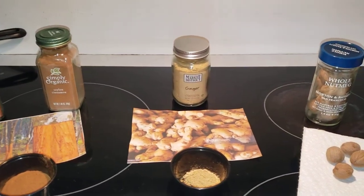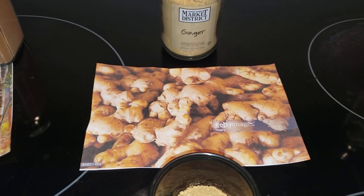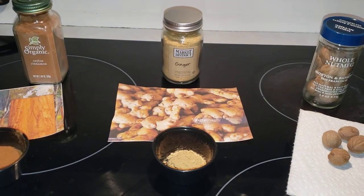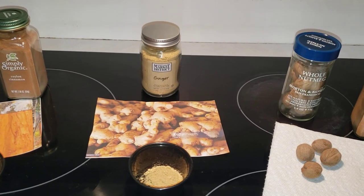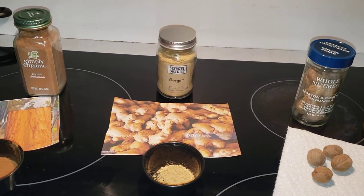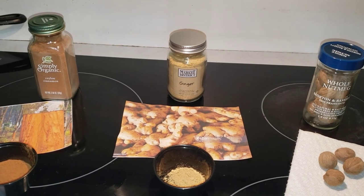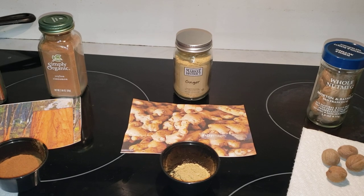The next spice is ginger. As you can see, I have the ground ginger, and unfortunately I don't have a nub of whole ginger, but you can get an idea of what it looks like from the picture I have printed out. Many uses for ginger in the kitchen vary depending on the type of dish you're making. Some ways to use ginger, either whole or in powder: whole unpeeled ginger is added to water and cooking fluids to flavor soups and rice, then removed from the broth. Pickled ginger is used as a condiment in Japanese and Indian cuisine. Minced ginger flavors fried rice, stir-fries, marinades, glazes for meats, and vinaigrettes.